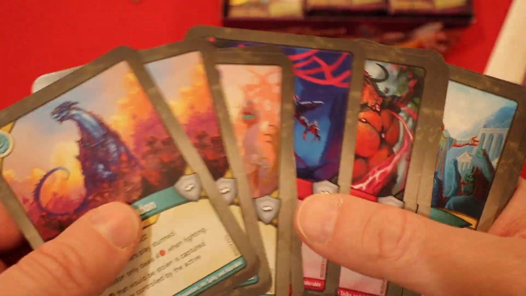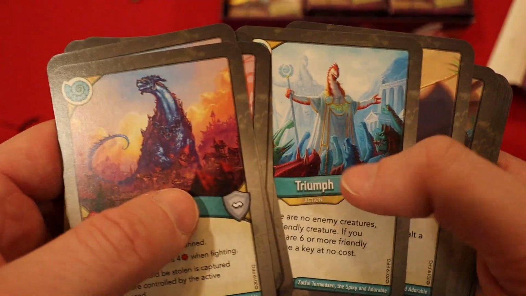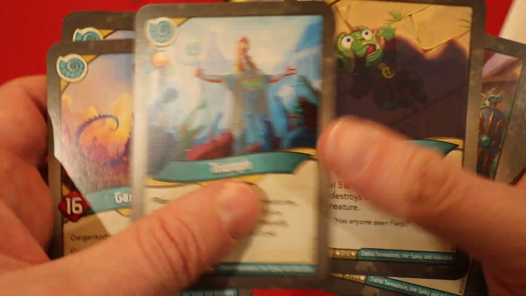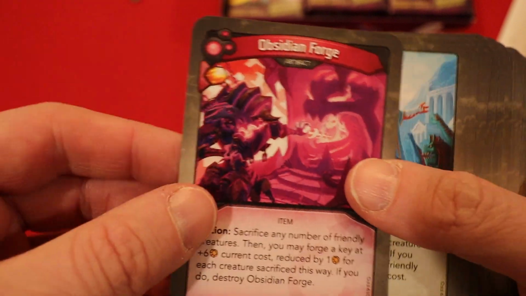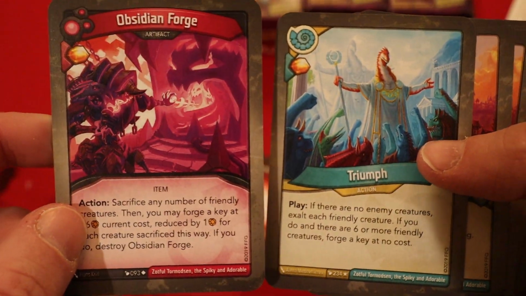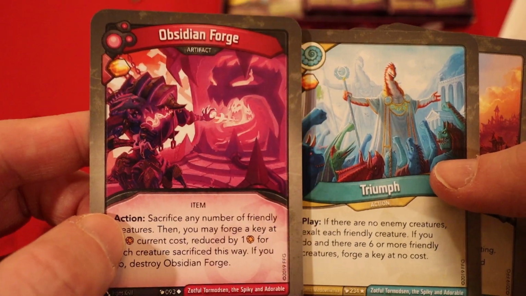This deck can definitely move and slow your opponent down at the same time. That is really, really cool. I love the fact that there's 2 key cheats in here, both kind of doing their own thing, both involving having as many creatures out as possible. The Obsidian Forge, I think there's a good chance you're going to key cheat with this.